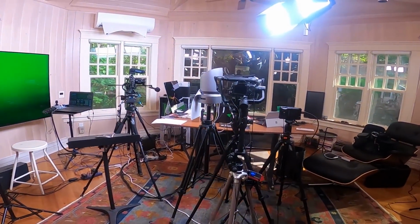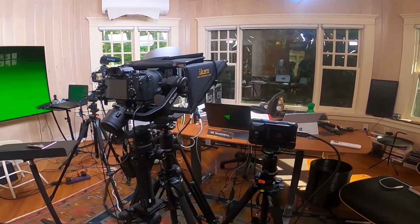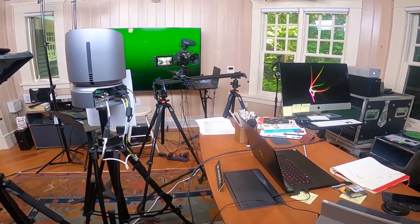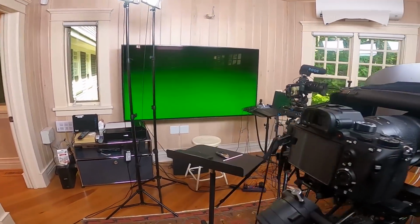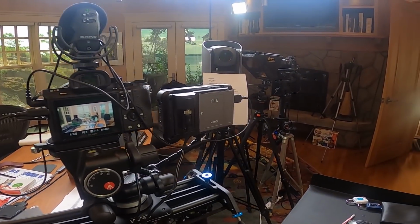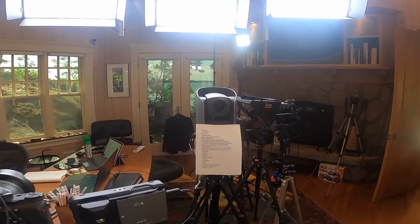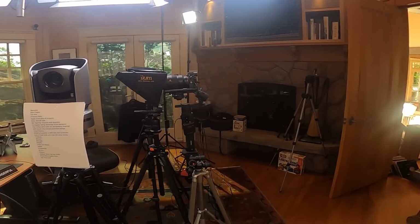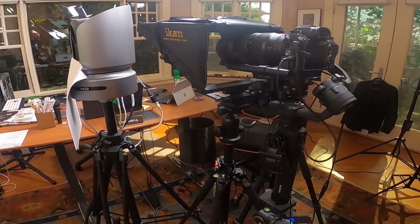One of my biggest challenges in moving to Las Vegas to shoot Shark Tank is moving this entire television studio there. It's a portable studio, but there's a lot of equipment here, and it's all gotta go because I gotta keep shooting. I've got a lot of support I have to do with my companies. We shoot commercials, there's lots of social media. So this is a multi-rig setup here. Everything gets packed into cases. Obviously, it's gonna take a fair amount of work, but everything must go, as they say.